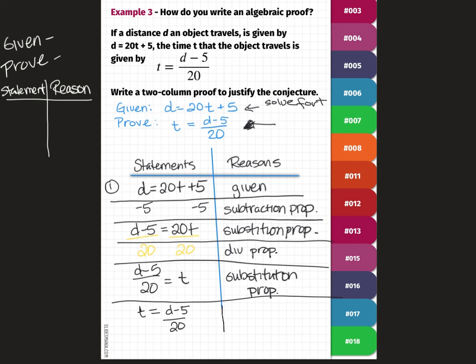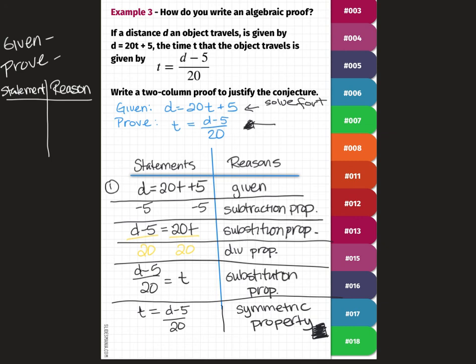And I can say this because of the symmetric property, because the symmetric property says that if A is equal to B, then B is equal to A. So I can rewrite them so that my answer looks like what was given to me to prove in the beginning. And then to show that you're finished with the proof, you can just put a little box at the end. It can be shaded in or not. That's really up to you. Sometimes I shade mine in, sometimes I don't. Again, it's whatever you decide.